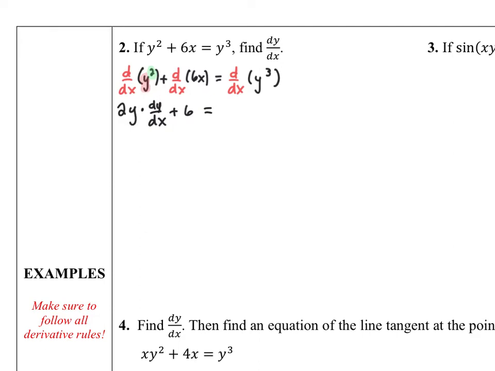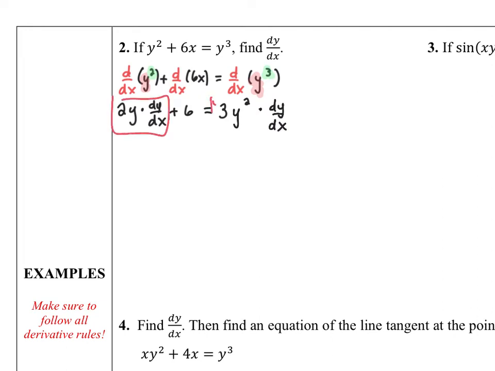And a similar thing is going to happen on the other side of the equals over here. Treat this y as an inside function. So y is my inside function, and this cubing is my outside function. So I do the derivative of the outside, which is bring down the power and subtract 1 from the power. Leave the inside alone, and my inside function is that y, times derivative of the inside, and the derivative of y, I write dy dx. And this gives me 3 terms.